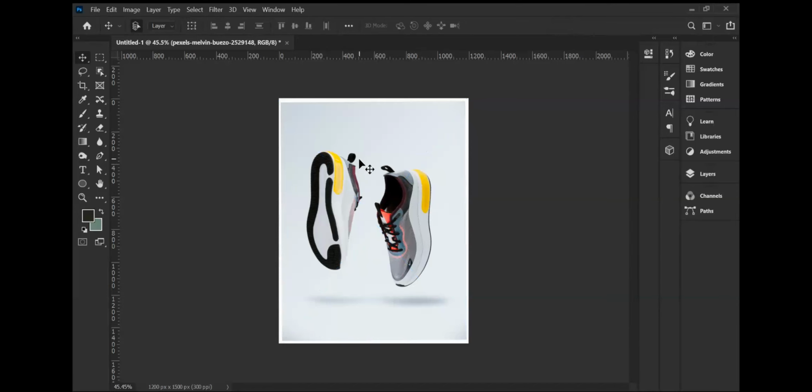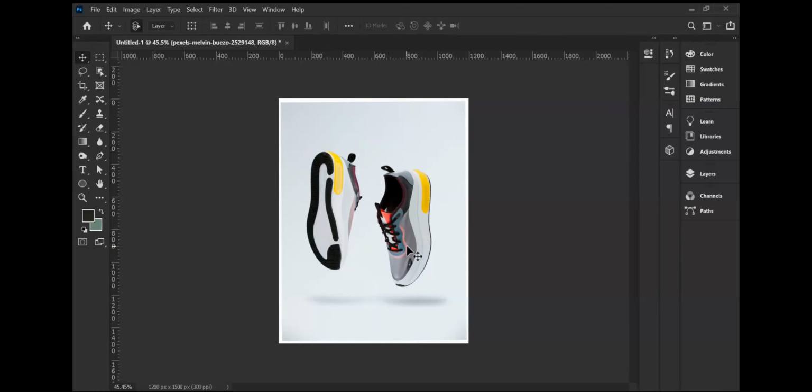So the next step now is we were talking about using a layer mask, right? So before we use a layer mask, what we want to do is we want to remove these sneakers from this gray background. The reason being that we want to change the color of the background to something else entirely. That is why we want to remove this one from here. At least there is always a purpose to why you want to remove an image from its background. Maybe you want to change the background or you want to use the image in another design entirely.